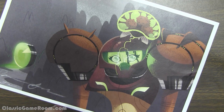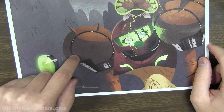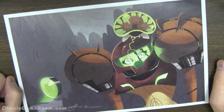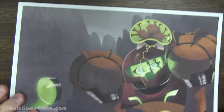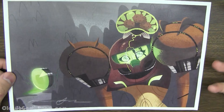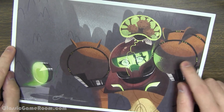Actually, I don't. So this is just the print — I took it out of the frame to show you guys here today. But this is really cool. It was actually done by an artist named Drew Green, and again, I think this was a couple of years ago so I don't know if he's still active. You can look him up online — I'm sure he has an Etsy store and stuff. But anyway, I really dig his style, and I think he did a lot of different video game, Nintendo-related things, and I love the style that he chose for this.